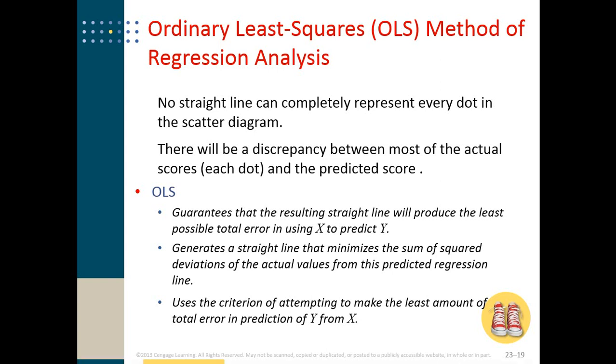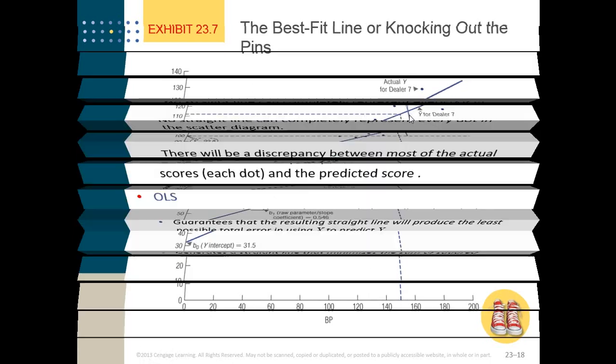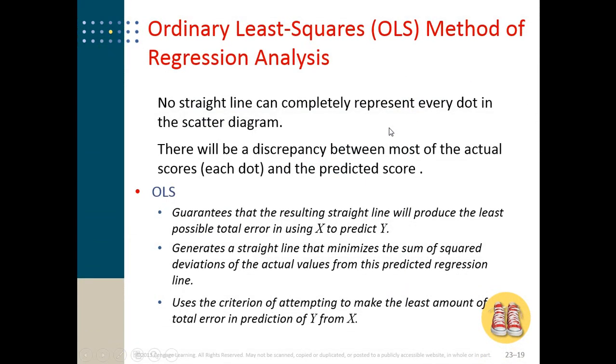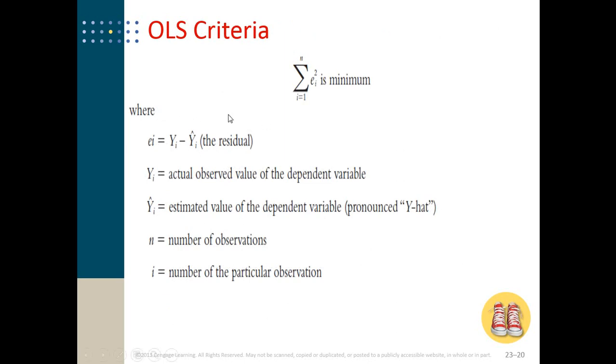Okay, I already mentioned that error means the difference between the actual combination of the two variables and the one suggested by this line. So that's the characteristic of the ordinary least square method, that the squared error will be minimum. That means OLS is the method that allows us to draw this regression line with a minimum level of error. So this is the OLS criteria.